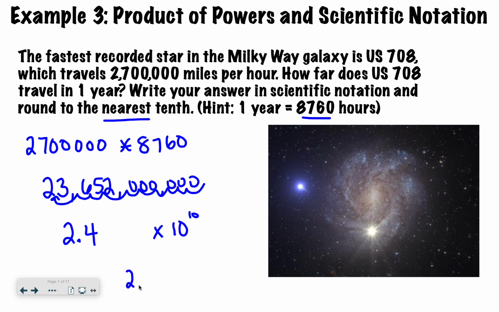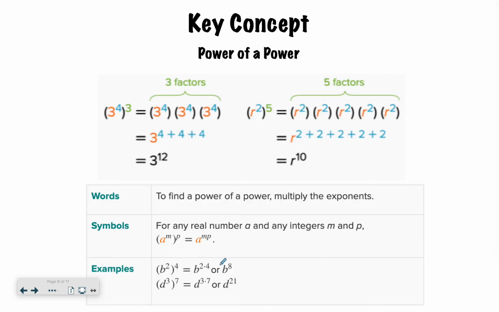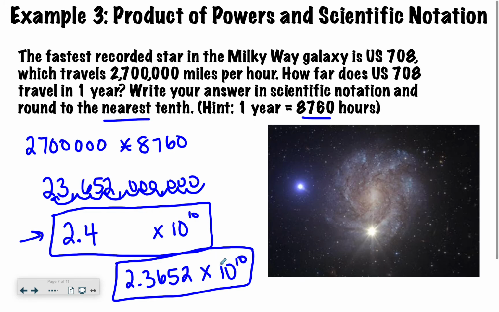However, I will tell you, I would accept 2.3652 times 10 to the 10th as well. Okay, so either of these answers, in my opinion, are fine. The directions did specifically ask for the 10th, so this is what the question is looking for, but this is also correct, and I'm fine with that. All right, so all I did, I took the speed, multiplied by the number of hours in a year, took the really big number, and I converted it to scientific notation. Okay, so that is it for that kind of problem.